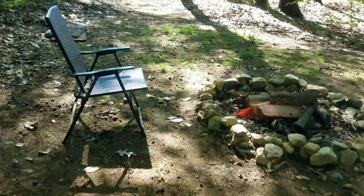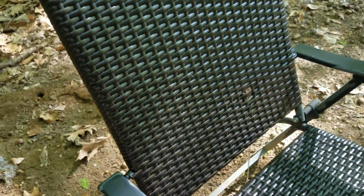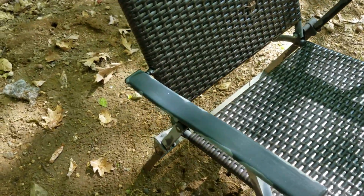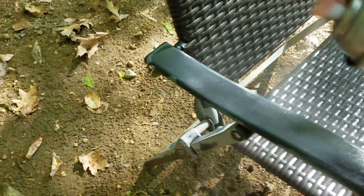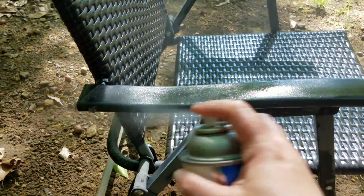But yeah, guys, I know you should probably, well, I'll let that dry a little more maybe. I know you should tape off the rest of the chair and all that hoopla, but I just spray it. I just did this with my grill too. I actually filmed it and then I didn't upload it. But it just makes them look new. At least not as worn as they were. I gotta clean off the legs though before I do that.